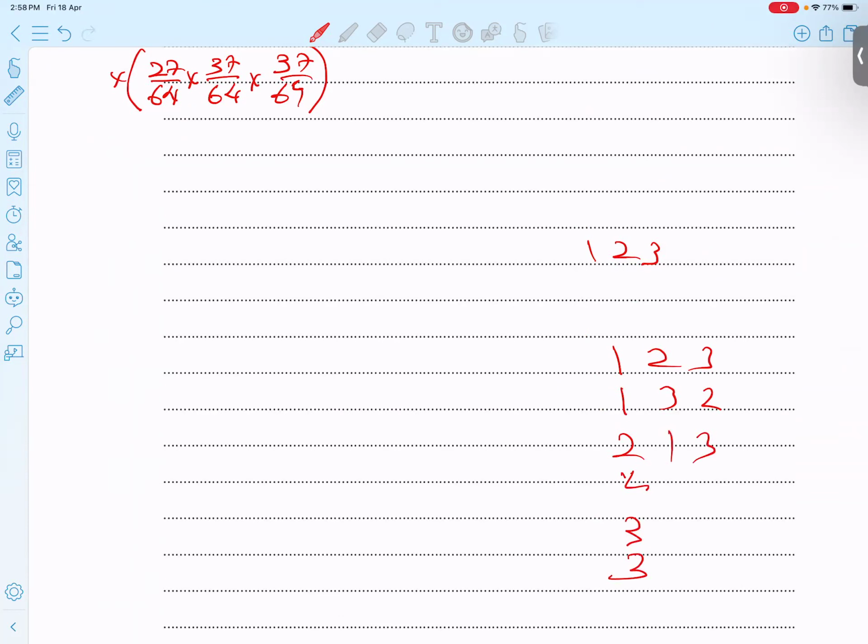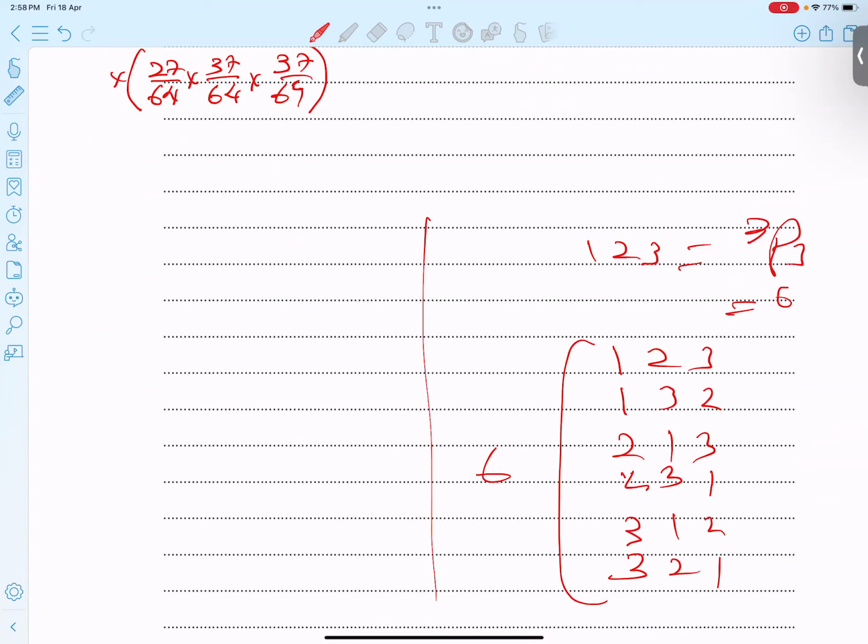So there 1, 3, 3, 1. Then if I fix 3 here, then we have 1 and 2 and 2 and 1. So there are 6 options. And look at here, 3P3 is 6 answer. You can check in calculator, 6 answer. But if we have 1, 2, 2 comes, so it means there's no repeating, but here 2 repeating.